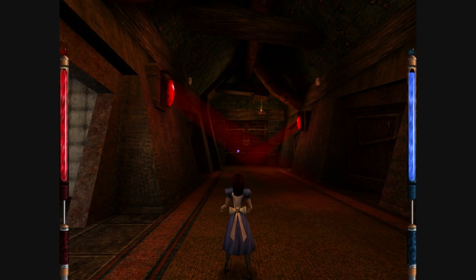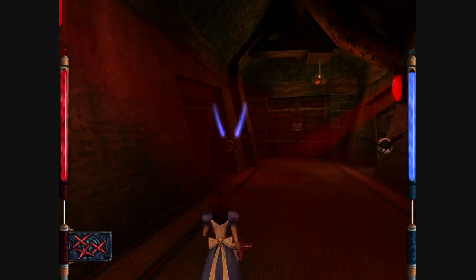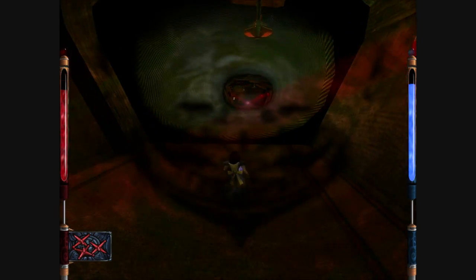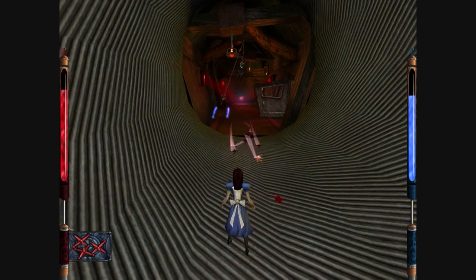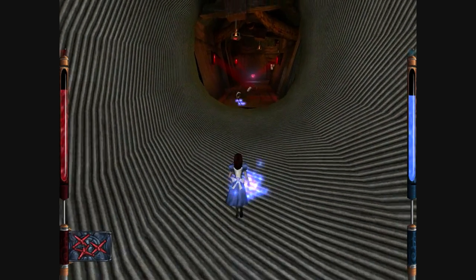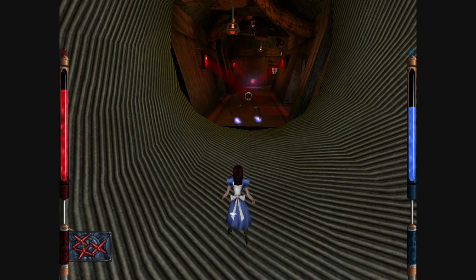Okay, now I think there's one more clock. Yeah, there it is. These two spiders come down and I'll have to fight them. Yeah, there is a screen effect. It really doesn't affect me much, though. It's just an effect that you see on the screen. It doesn't really throw me off much. Although I hate when they bite me because it takes damage away.